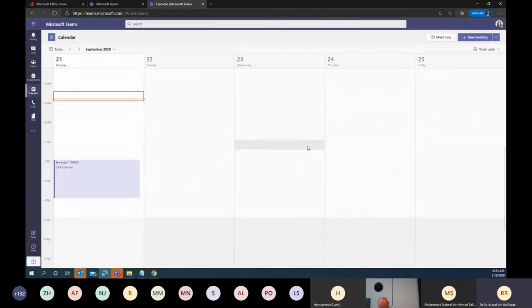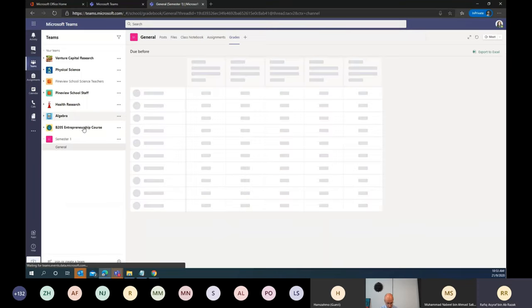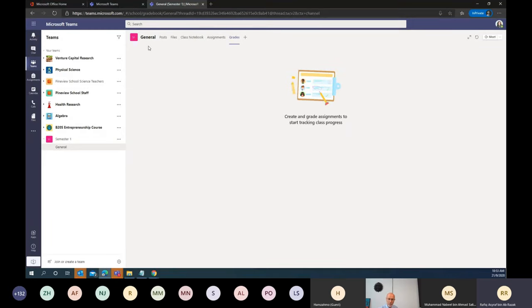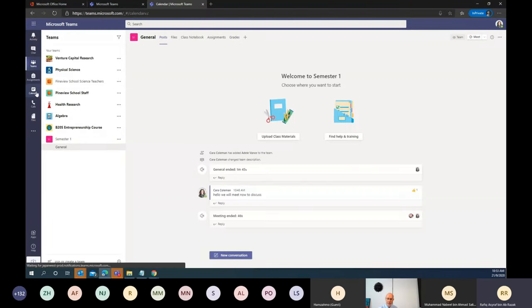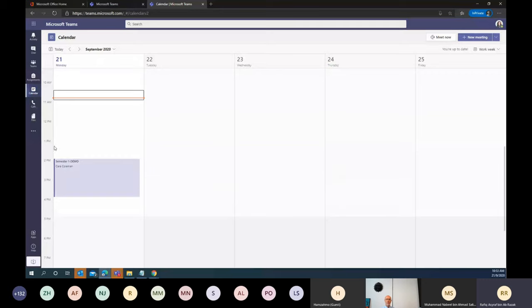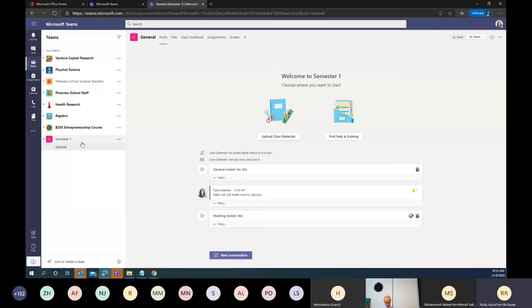So just close. Okay. In Teams, you have two ways to have an online class. First, you can directly schedule from your calendar and provide a link to the student. The other way, you need to create a team. You invite the student, get the link to the team, and you provide it to the student. The student is already inside here. You can share anything, and then you can meet now here. There are two ways to have a class.